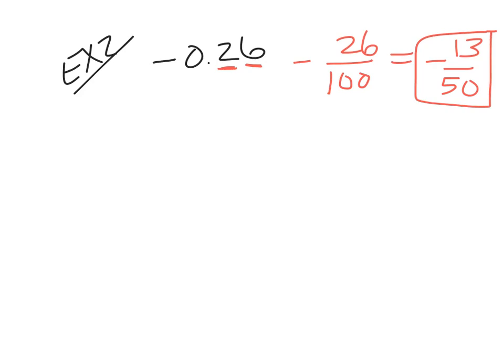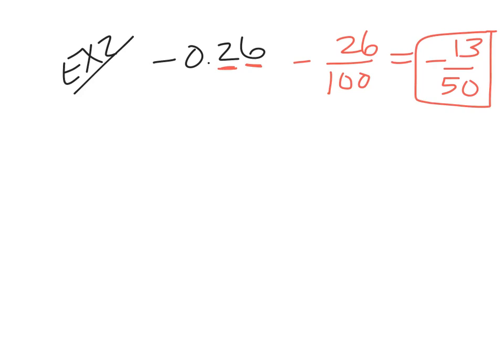So first step, always just count how many place values there are and put it that many zeros over 1. I said that horribly, but you understand what I'm saying, right? Now, what if there is a whole number right here? What do you think I do? You would just make it a whole number. Yes.